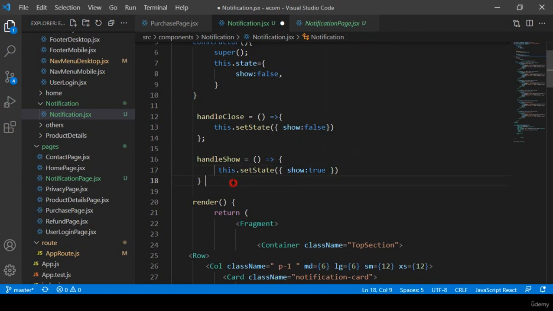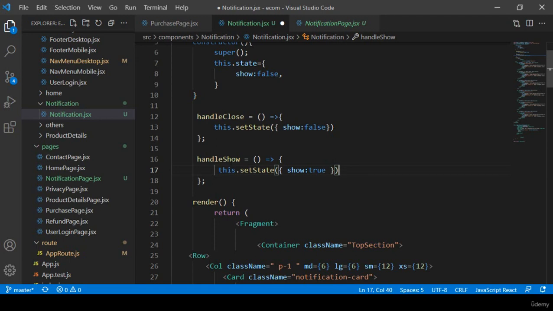I hope it's very clear what exactly I have done here. I just simply created two methods, handleClose and handleShow. When it is handleClose, with this setState method I pass this value. That means this property's state value will be false rather than true. That's all.